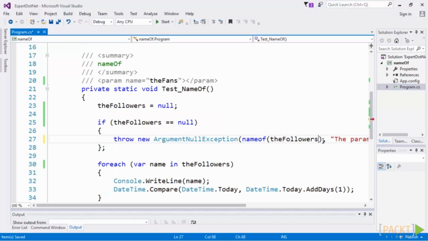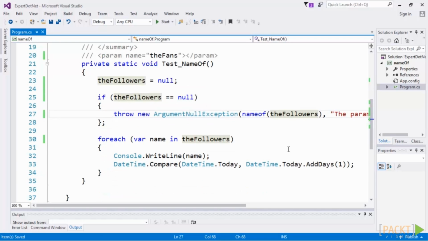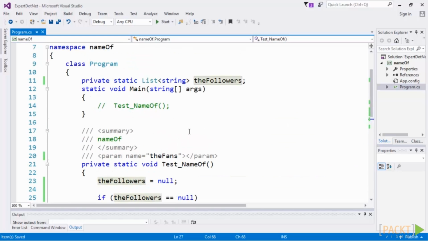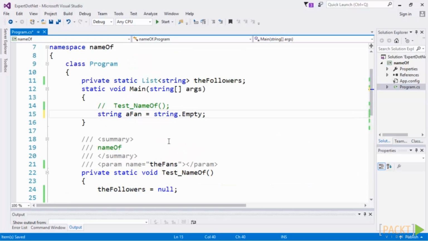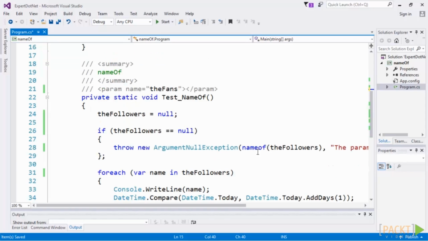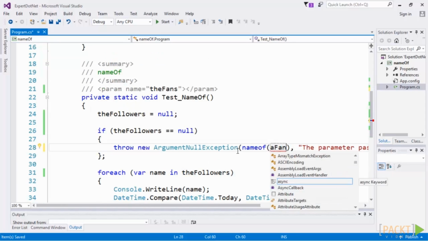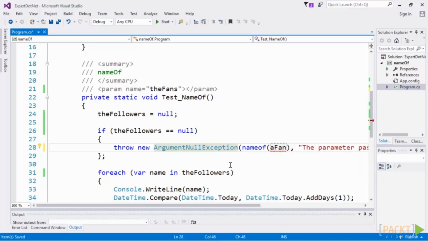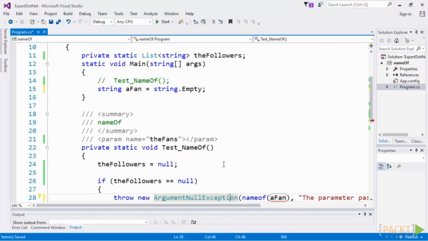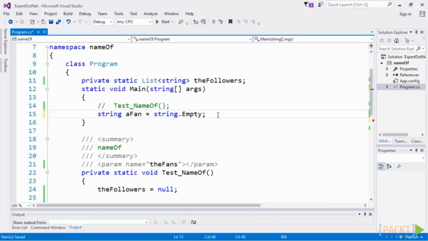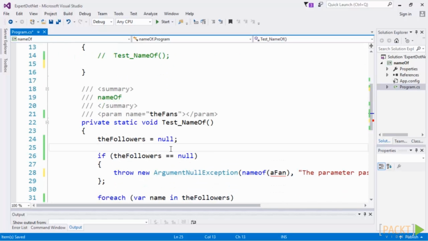A couple more things I'd like to note. If we had a variable called a fan and we tried to reference it here, it wouldn't recognize it because it's out of scope. The name of operator works with variables that are in scope. But if I were to take this and bring it into scope, then it won't complain.